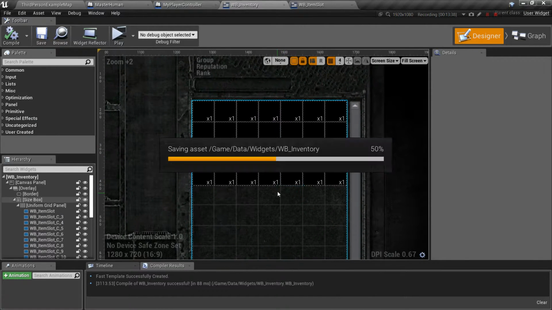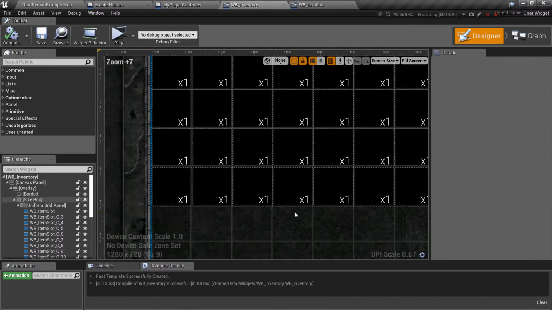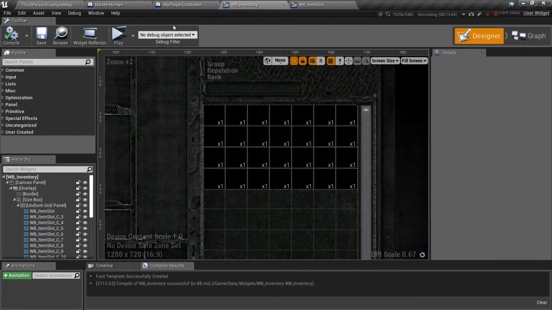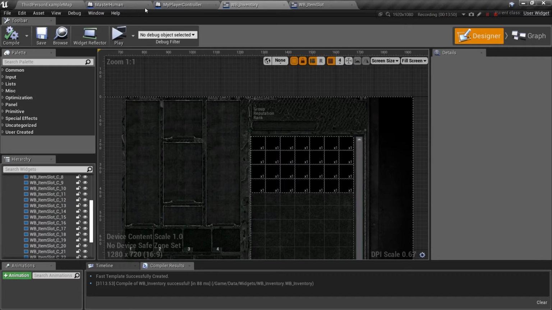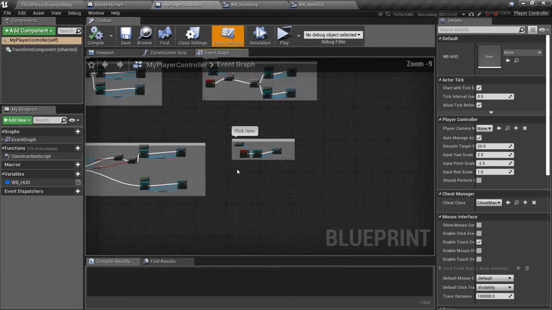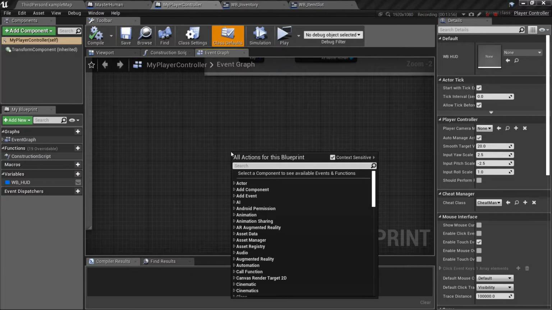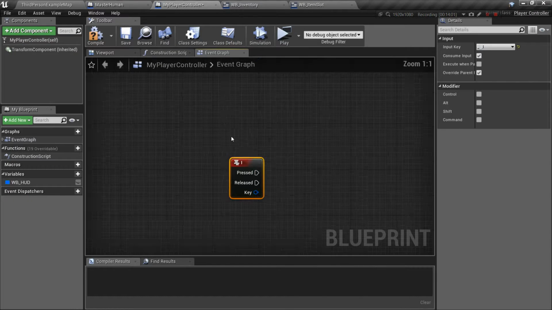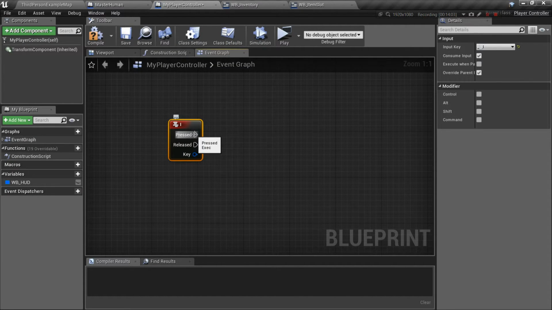Okay guys, so I have this pretty much how I want it to be. It's not 100% perfect, but it's going to be fine for now. So what I want to do now, before we start putting the actual items in the inventory, not just the placeholders, is set up a key on our player controller to open up the inventory. I'm going to say E keyboard, so with the E key, I'm going to open or create the inventory.